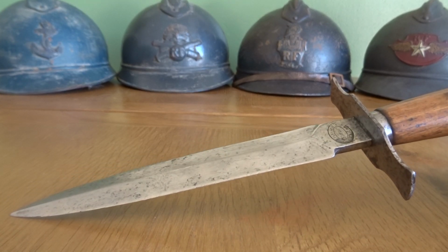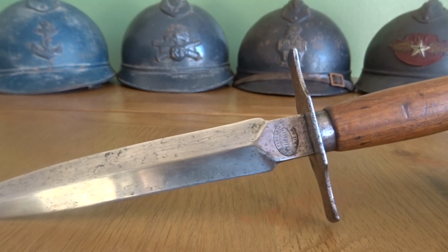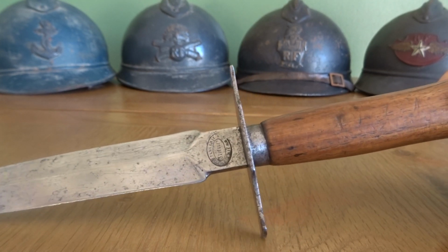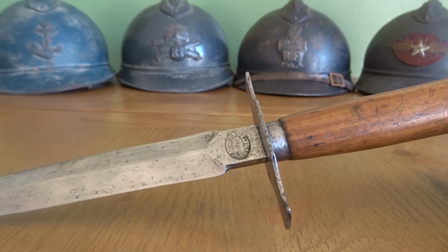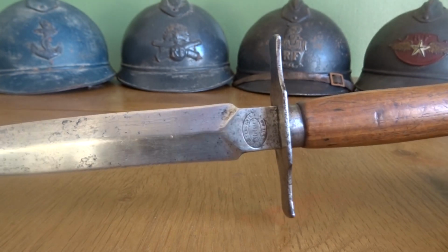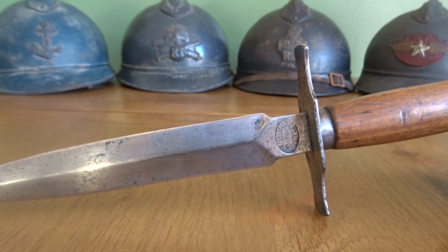It was produced by a number of different manufacturers. However, the original version was made by Lyon, who also manufactured the US 1918 knuckle knife for American troops who were fighting overseas. They had the monopoly, basically, to manufacture the knives for the American troops.